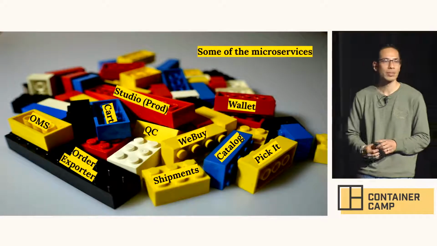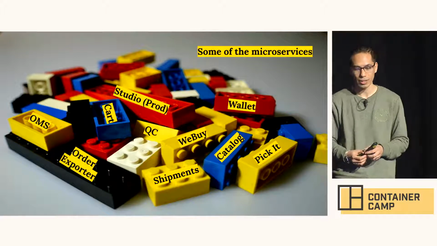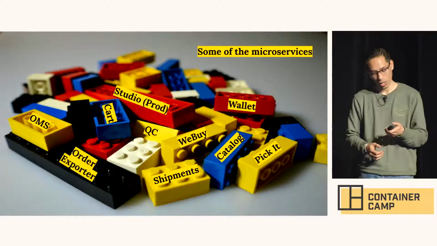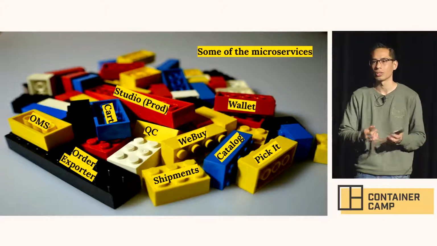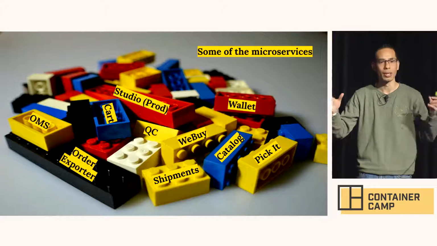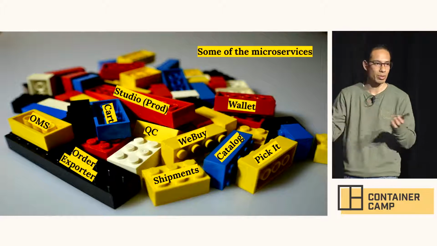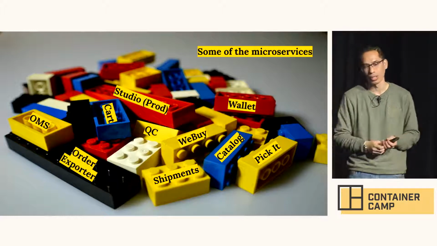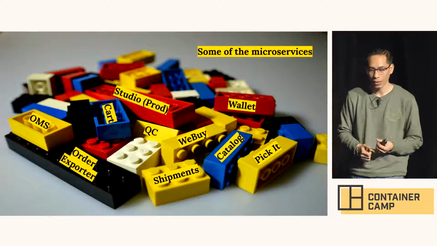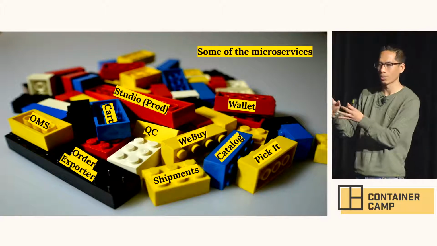So some of the microservices that we built in those 4 or 5 years, I recall some of them. For example, OMS basically means order management system. It's where the customer service agents come and see the status of the order. And if somebody calls, they can tell, okay, this order is placed, is shipped, or it's coming to you in X amount of time or X number of days. That was very helpful.